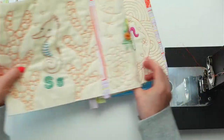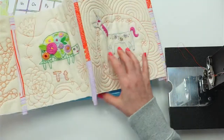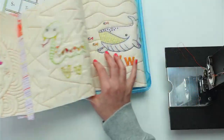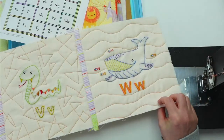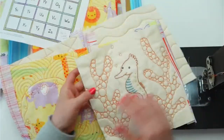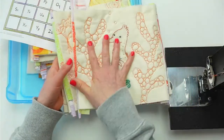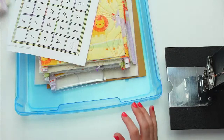Here's this row, so we've got the S, T with these little guys on. Oh, I forgot how much detail is in that quilting there. V and W. For that entire row we need to do the sashing on the back. So these two rows need hand stitching, and we might get to some of that today as well. We'll see how it goes.